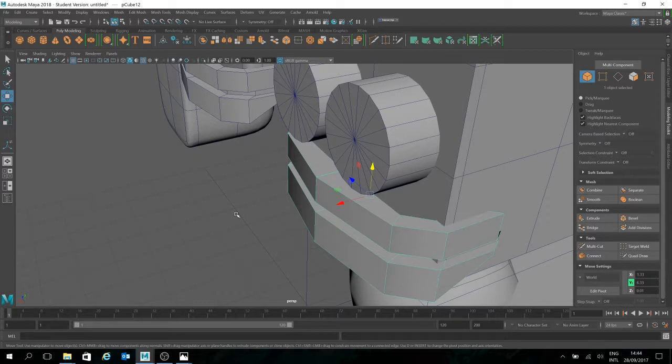Because an instance captures whatever translation or modification you're doing on the right-hand side. It's not a standalone object, it's just a mirror. So when you combine it here, it straight away makes it into one mesh, and then you delete the history. Done. It's a lot easier now compared to those days.